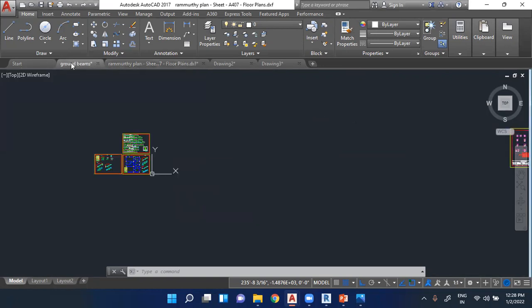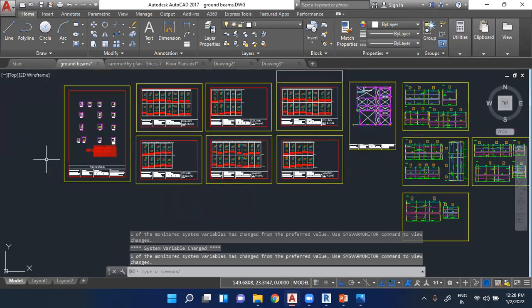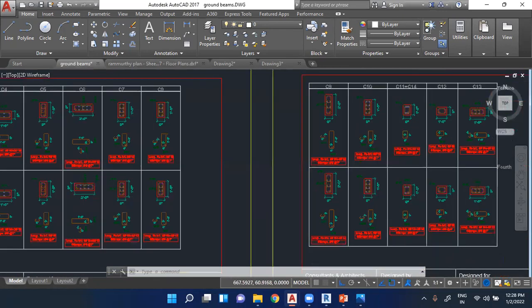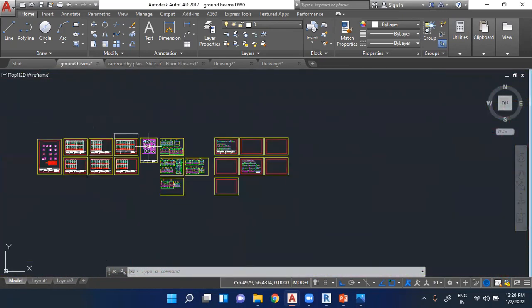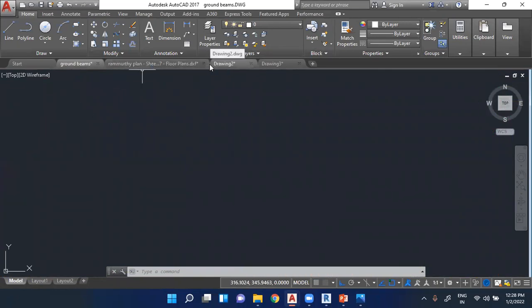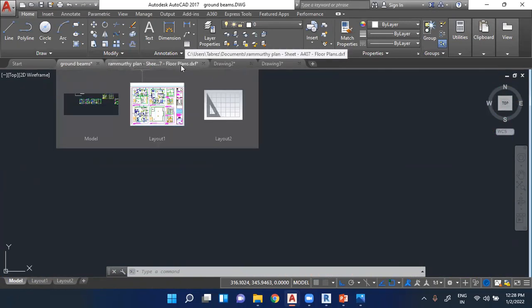The drawing I have shown here is all that: this is the foundation detail, this is the column details. So we can get a cost estimation from you if we share something, right? Yes, sure.